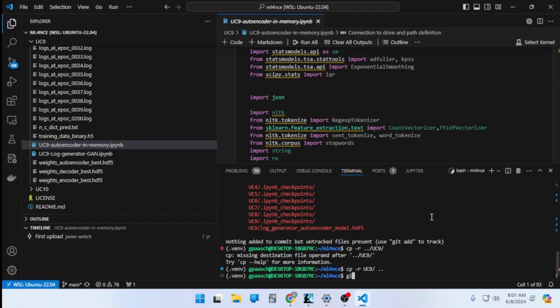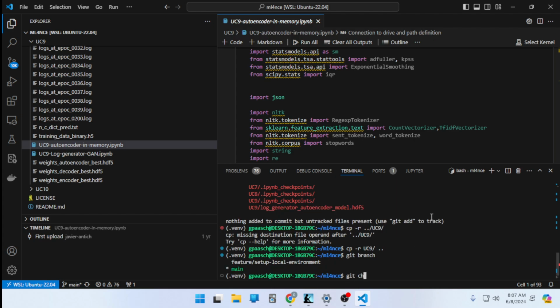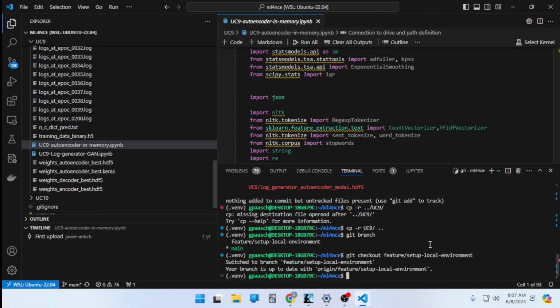And now I can git branch, and then git checkout, like that. And now I can move it. I don't need to copy it anymore because I don't need to preserve it in its original location.